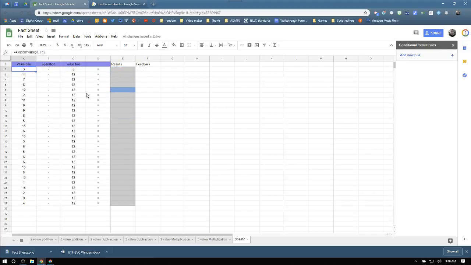Now you're curious why this is turning blue. 12 minus 12 is 0. It's viewing a blank as 0. So you have those kind of giveaways every now and then. But what I can do now is copy all this, Control copy, and if I hit Control Shift V, it won't paste the formula, but it'll just paste the value.